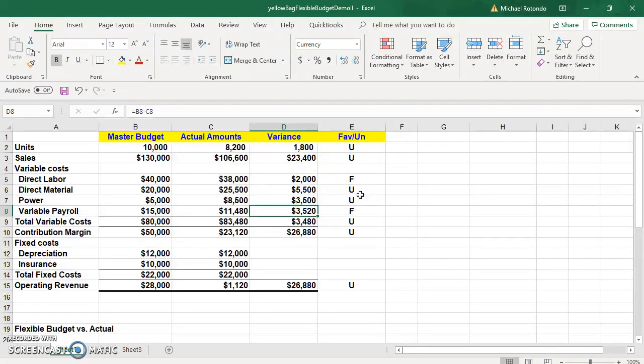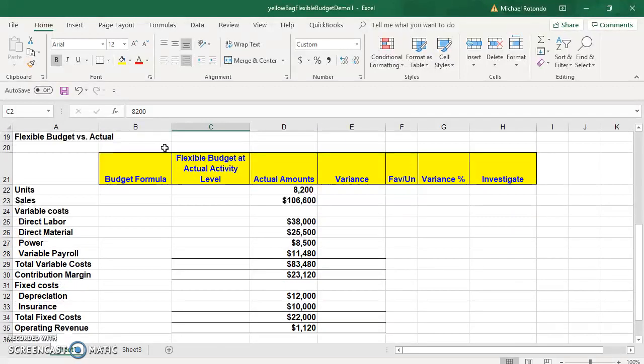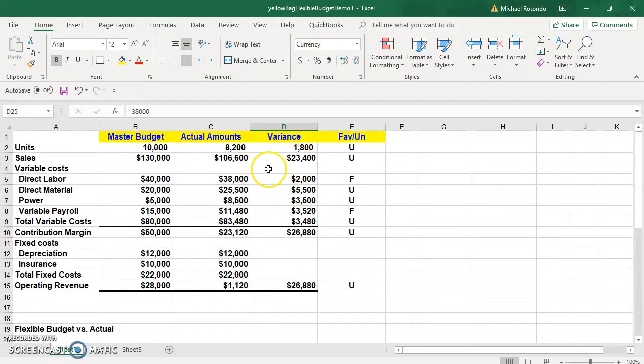So the purpose of a flexible budget is to look at various activity levels, but also to eliminate sales volume as a variance. So for example, here we can look at these variances from the master budget, but we don't know if they're because of some other factor or because of the difference in sales, where sales was actually less than we anticipated. So if we go down to a flexible budget, we can compare it to the actual amounts. And here's the actual amounts, just copied from up here.